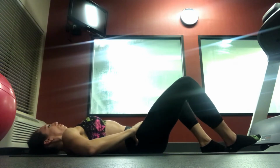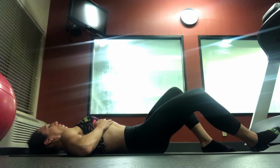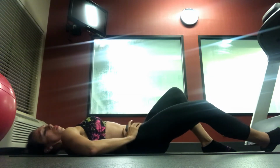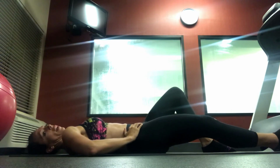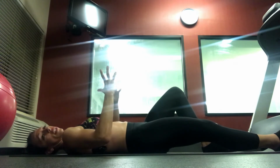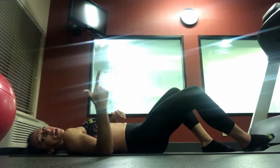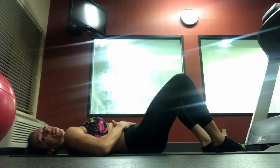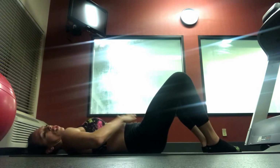And out, and focus, focus, focus. Keep the breath up. Tight, tight, tight. Push that belly button down. Now you may feel the tension in your low back. I can feel it there, and that's fine. Remember, your core is not just your abs. It's your back, it's your abs, and it's your glutes. It's all 3 of those. So if you're feeling it in any of those places, good. That's your core. All of these synergistic muscles.